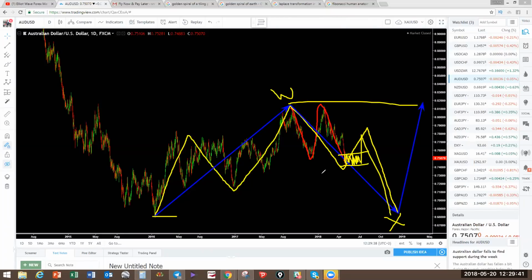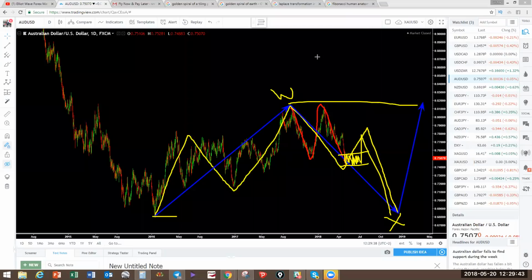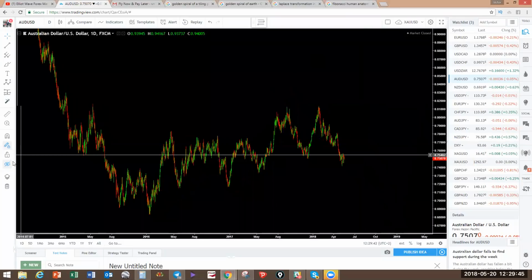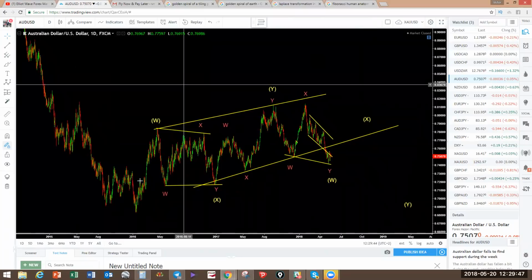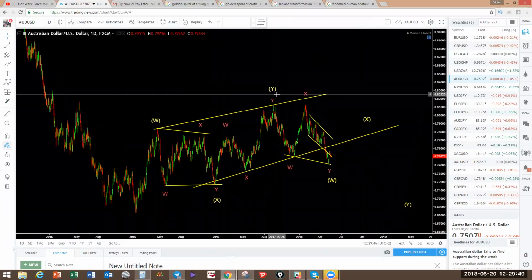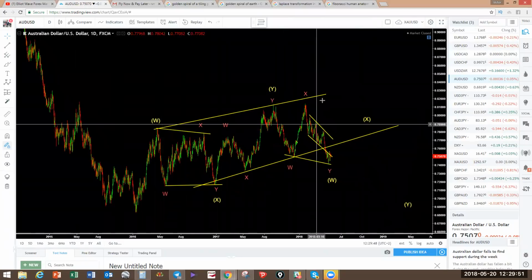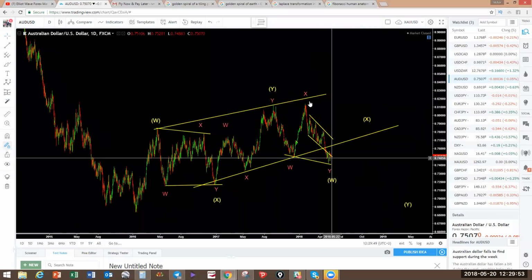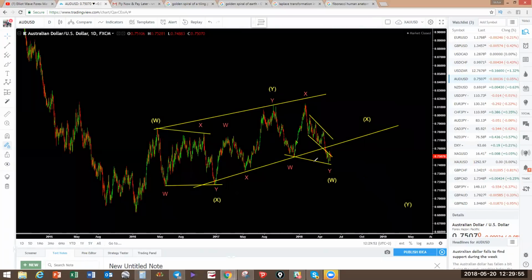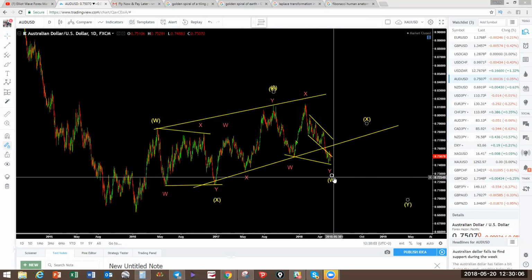All right, so that is actually very clear at this stage. Just to show that labeling, that's what we're looking at: the WXY, 3 waves up, 1, 2, 3 low degree. This is what the degrees help you with. You know that this is not a yellow degree and we are not going to go up from here. I can see that it's a lower degree and I still need it to be related to the other degrees. This is small. We need it to be bigger.